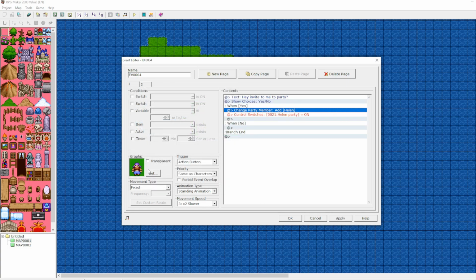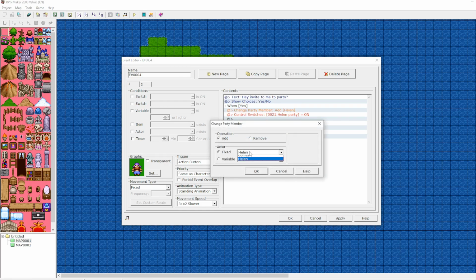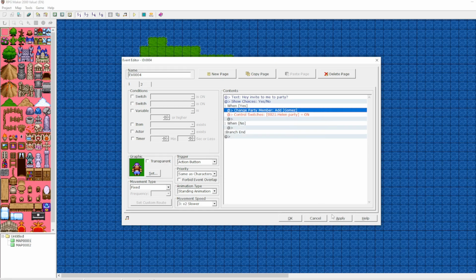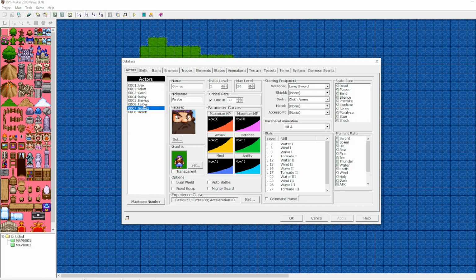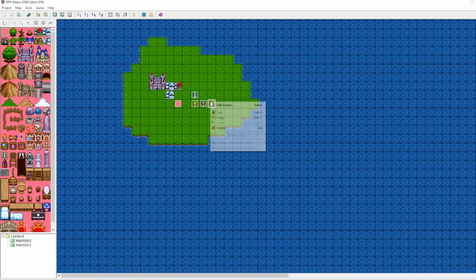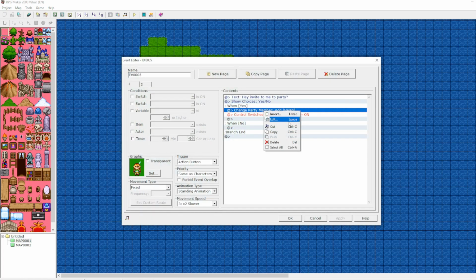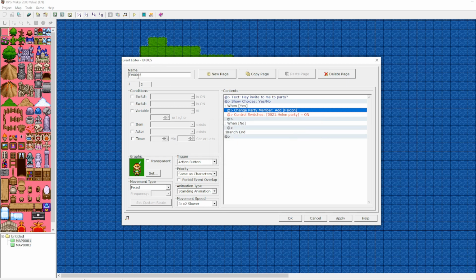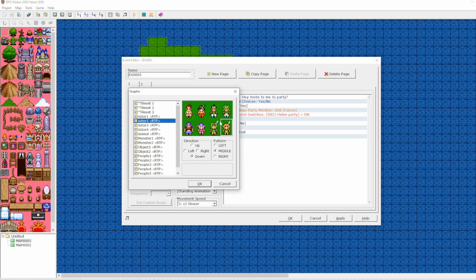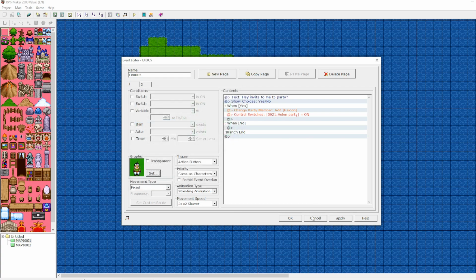It's better to use the same sprite as the actor sprite, so you only need to change this one to Gomez. And then what's next? Let's see, Falcon. Change this one to Falcon. Make sure to change this name too if you need to do something with it later. So you've got Falcon.